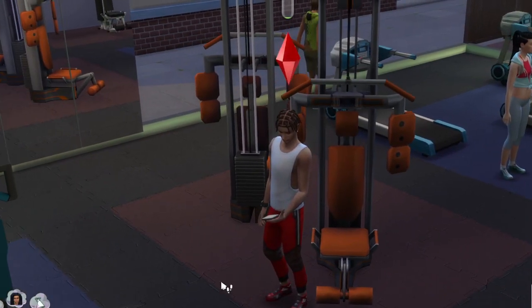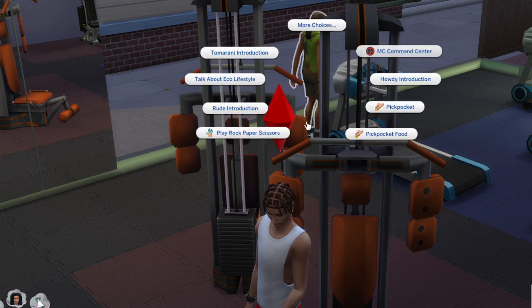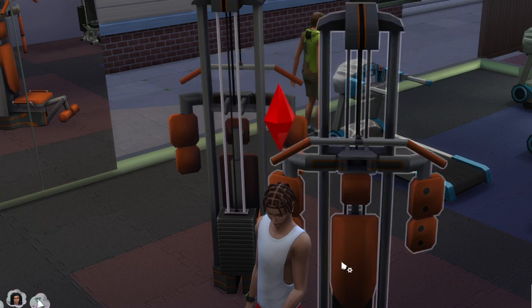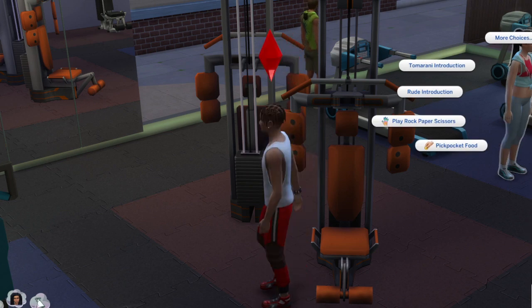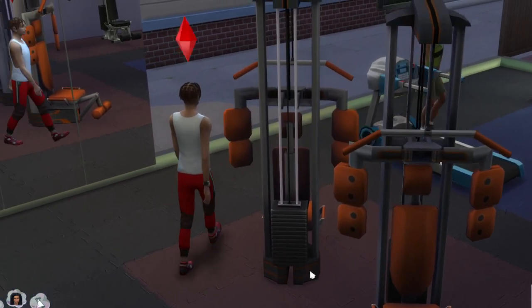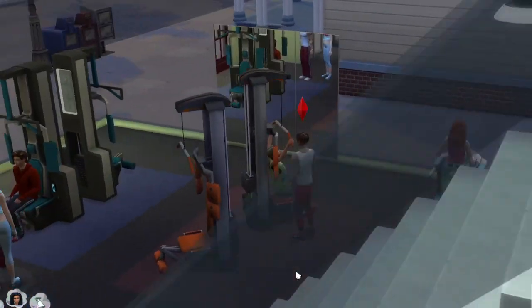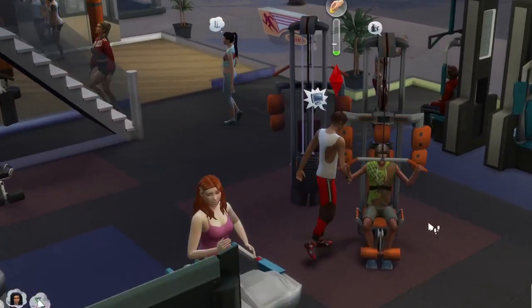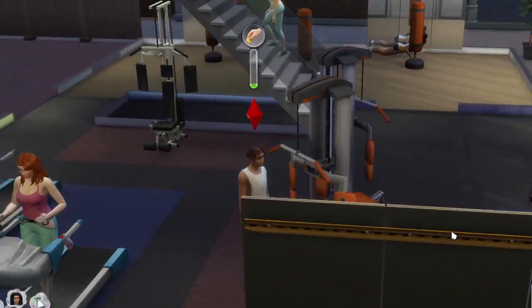So Phoenix, he just finished his workout. There aren't a whole lot of people here, to be honest, but there are some people here. So we're just gonna pickpocket everyone we see, and we'll see how much we're able to collect from doing that. And we're at 53 simoleons, so that's enough to get the football, I think. But I do want Phoenix to head over to Boba and meet some friends.